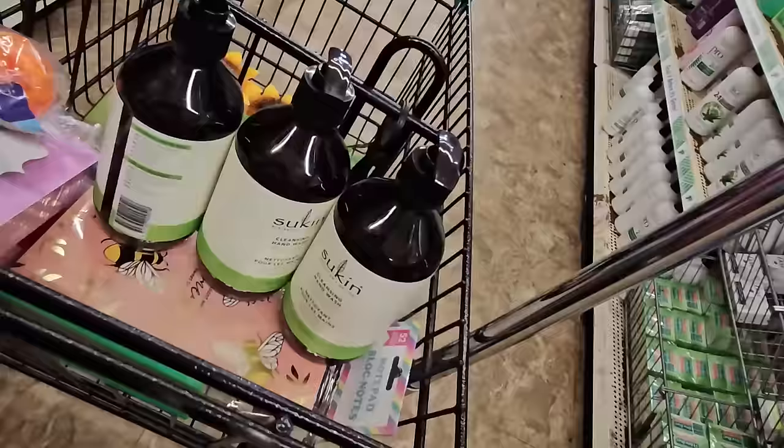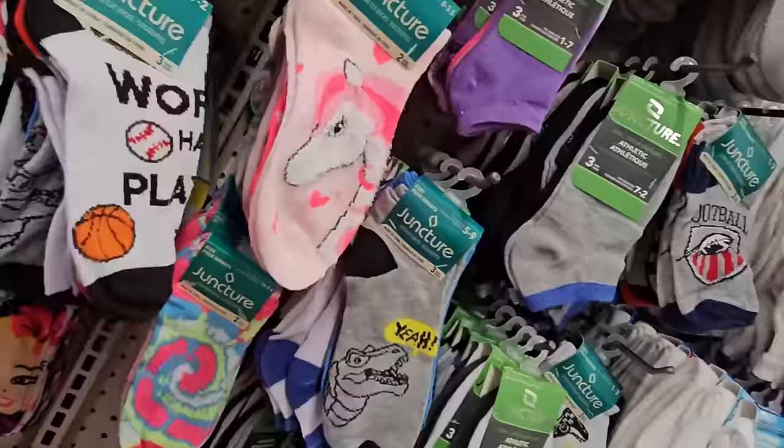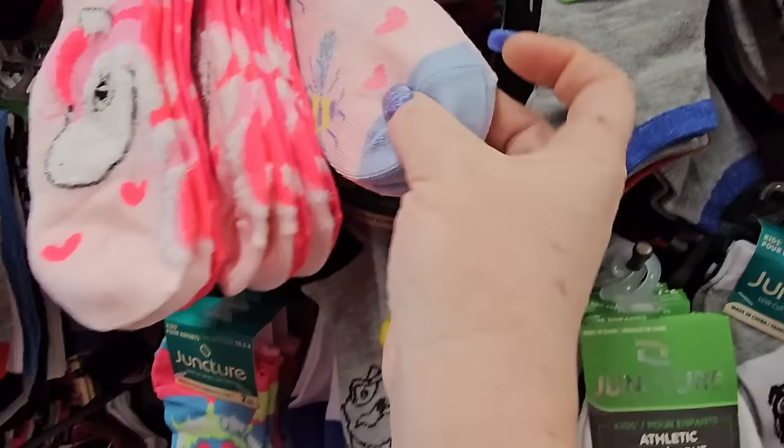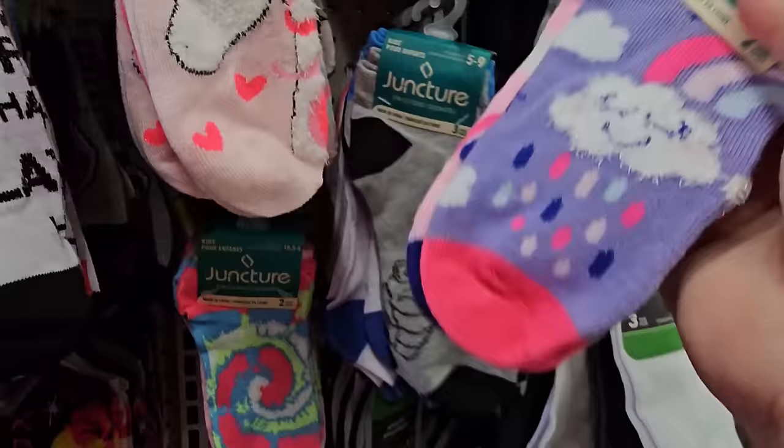At other stores I found the body wash and night cream, and now I found the hand cleansing hand wash — Lime and Coconut from Second. This stuff is awesome. And I found some cute little girl socks over here: pink unicorn in light, dark, and hot pink, plus a pair with pink and white hearts. And look at these spring ones with bumblebees and stripes, and another with a rain cloud and music notes. Really freaking cute for a little girl.